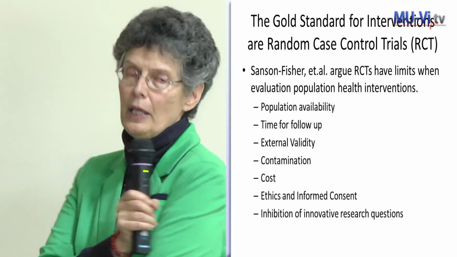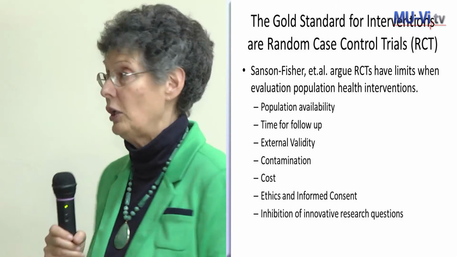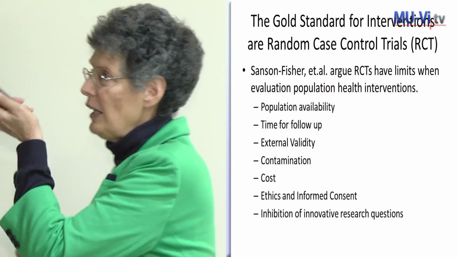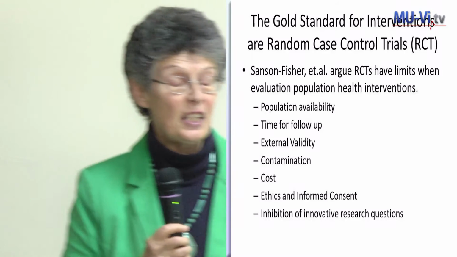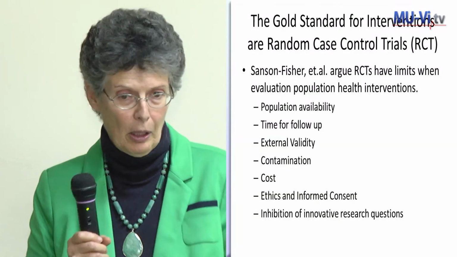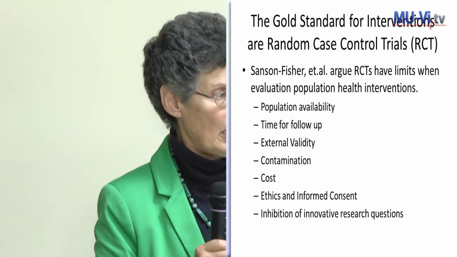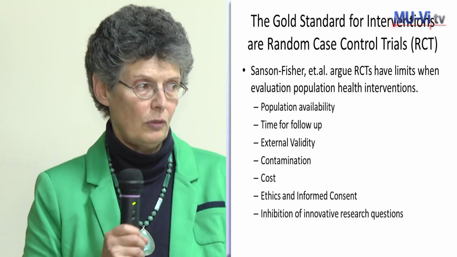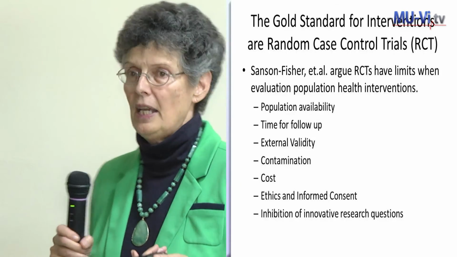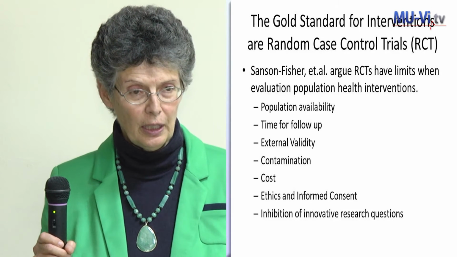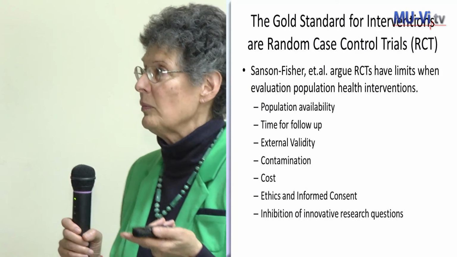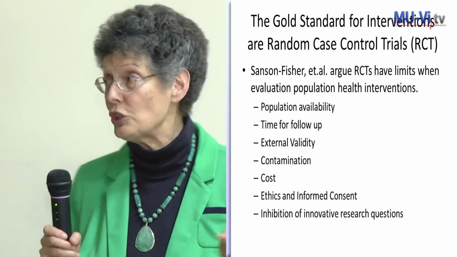And Simpson and Fisher and his colleagues have pointed this out in an article which I think is worth reading. First of all, if you're looking for evaluation of any population health intervention, not only participation, but any intervention you want to make for improved population health, not individual health, these include: is the population available? What is the time to follow up that intervention? Think about community participation as an intervention. This is how they're looking at it. What's the external validity of that intervention?